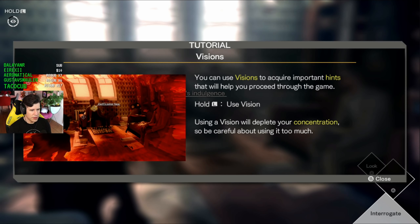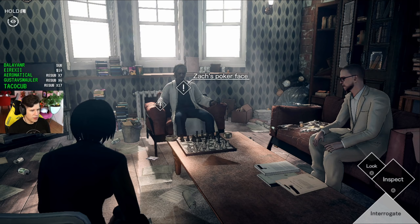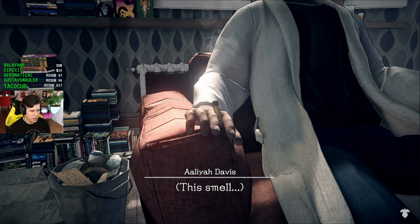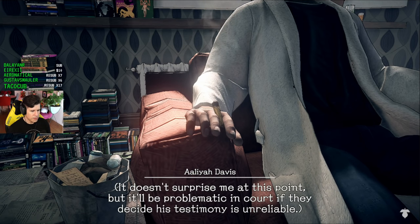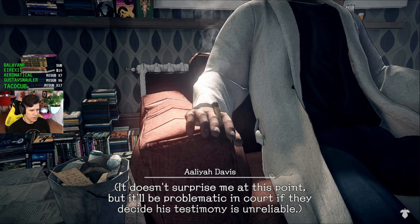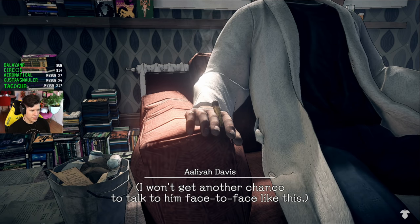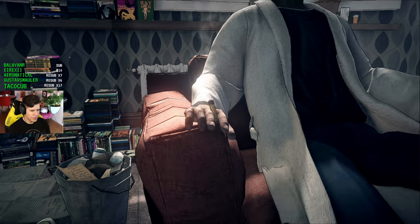Using a vision will deplete your concentration, so be careful about using it too much. Well, there's things I could say. Nothing indicates that I have a limited amount of time. This smell. It doesn't surprise me at this point, but it'll be problematic in court if they decide his testimony is unreliable. I won't get another chance to talk to him face to face like this. I need to get him to stop smoking that for a bit.